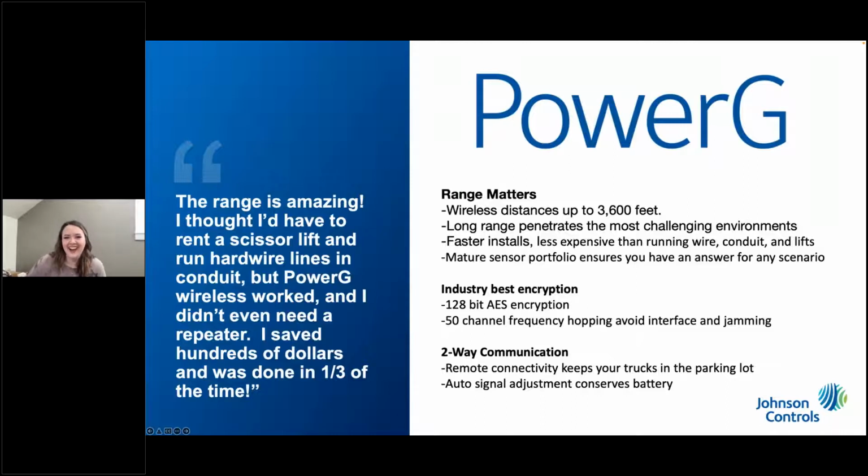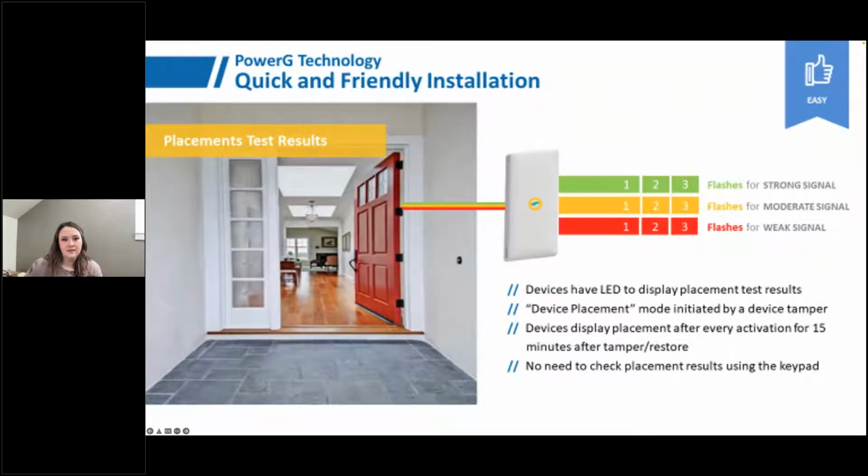So the two-way communication gives you as a dealer, wherever you're placing that sensor, communication back to know the signal strength from the panel to the actual sensor. It tells you green, amber, or red for strong, moderate, or weak signal. Obviously the stronger the signal, the longer the battery is going to last. If you get an amber or a red response, it's still going to work, but it's going to take that battery down a little bit faster than normal, though it still does a very good job as far as battery life.